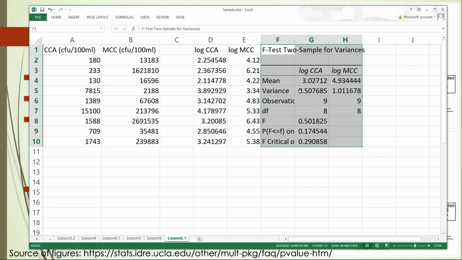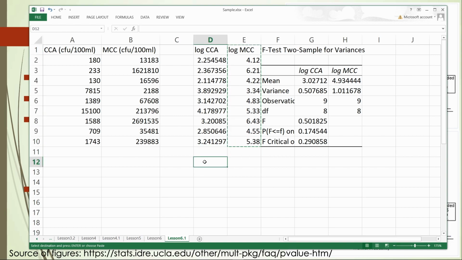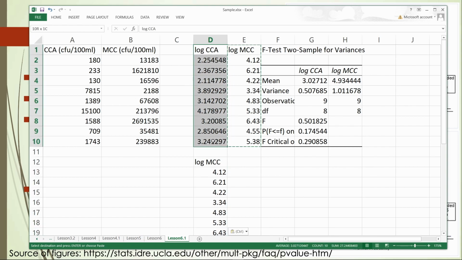Here you can see that the variance for the Chromocult agar is lower than the counts from MacConkey agar. So we have to invert it to this side, and we'll do the same here.